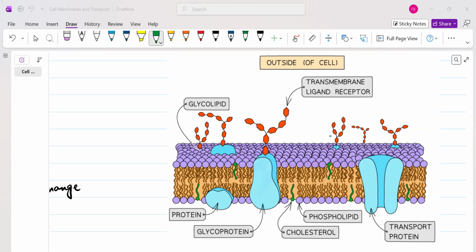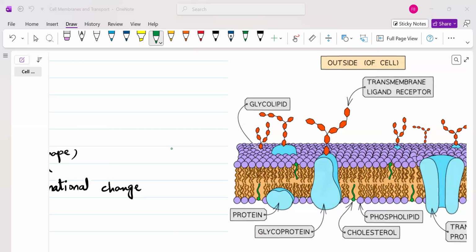So whenever a drug or a neurotransmitter is approaching the cell membrane, within the cell membrane there are receptors which will respond to that particular type of neurotransmitter. And those molecules are known as receptors, the glycoproteins. Are you getting the difference between receptor and ligand? A receptor is something which will detect a stimulus.